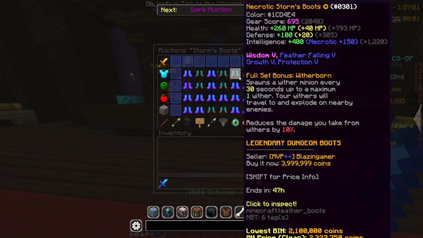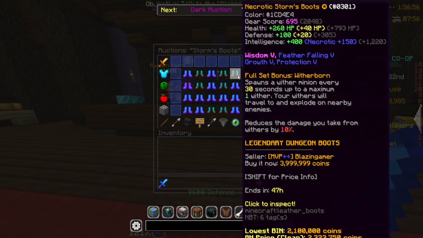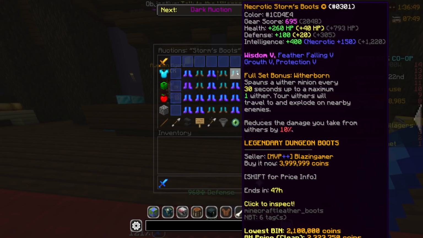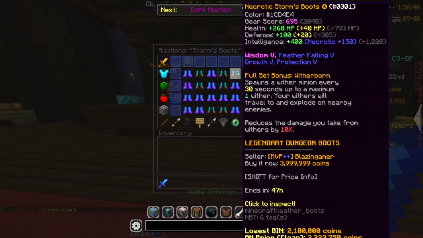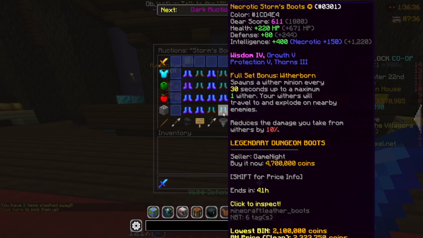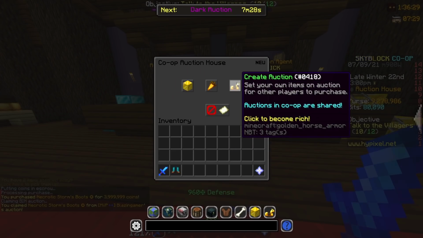So there's actually a Wisdom 5 one right here for Storm Boots, and they're only 4 mil. I think I can probably grab this and bring up the price, because since this is the lowest BIN of Wisdom 5, I can put it right under this Wisdom 4. Because there's a Wisdom 4 right above it, people will be like, oh, this is a steal, and then they'll buy mine, not knowing that I just made like 600 or 700k profit off of that. So I'm gonna buy this and see if this ends up working.